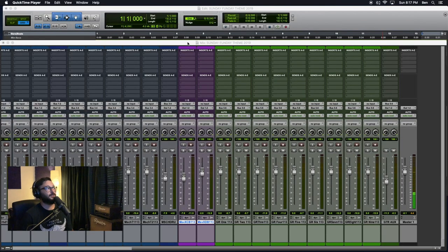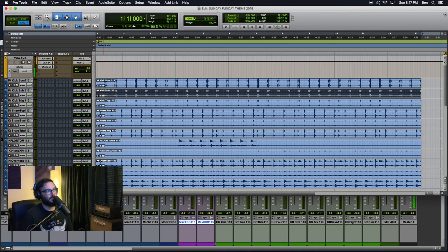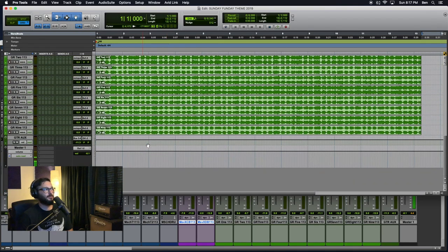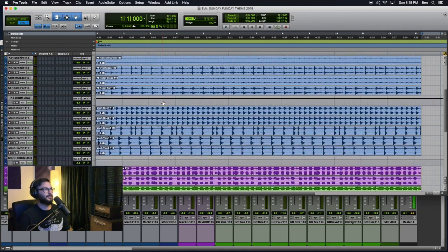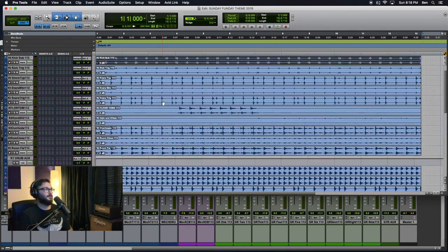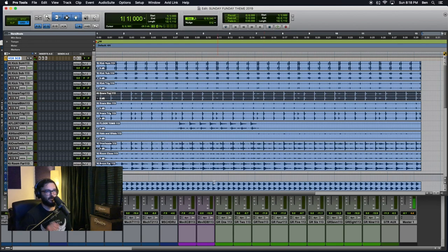And we're going to do something a little bit different for today. As you can see, we're not really recording anything in Pro Tools today. But what I'm doing is recording the audio, and you have kind of the audio for a little talkback channel that I have set up here. And mainly what we're going to do is play back a 30-second snippet of the 10 to 15-minute theme song that I'm working on.